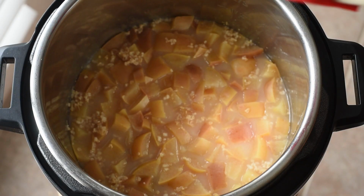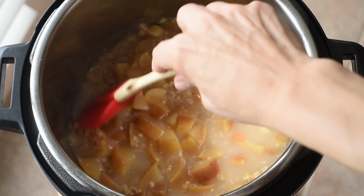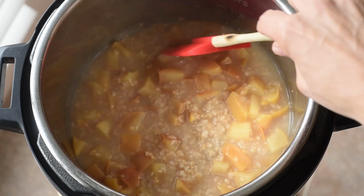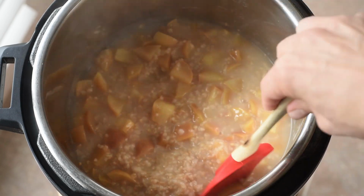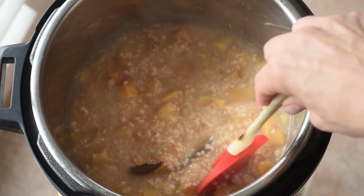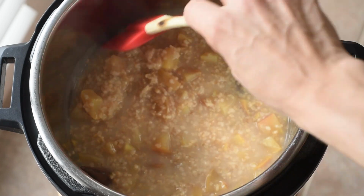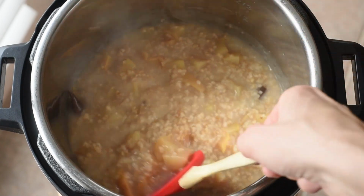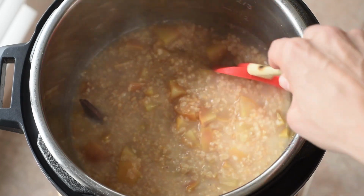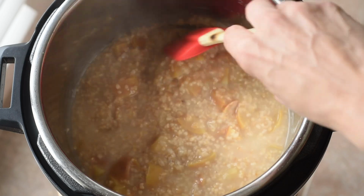So here you can see lots of apples, a great texture. Now, if you don't want it to be this liquidy, then you could always cut back on the amount of water or milk that you put in. But I think this is perfect. It'll keep absorbing some of the liquid, especially the amount that you put in the fridge or set aside or put in the freezer.